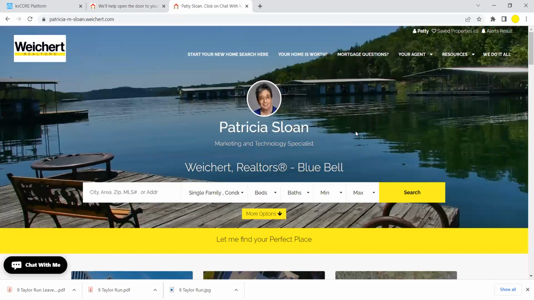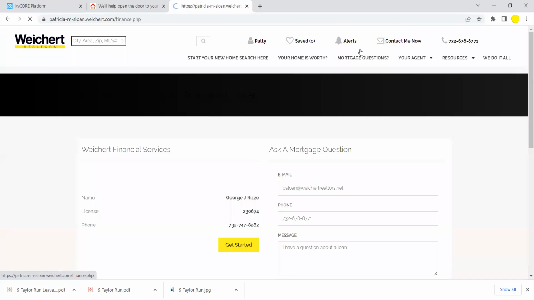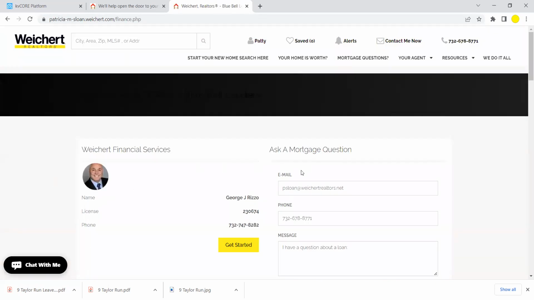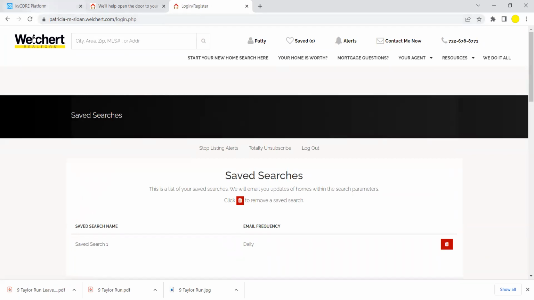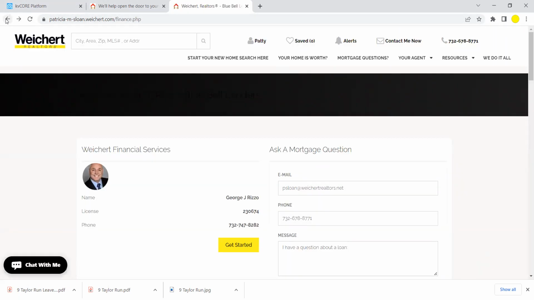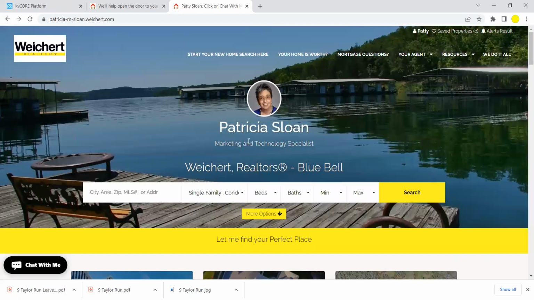Little bit different. Okay, this is my website. These are all customized things that do exactly what the other one does, but isn't it nicer to see start your home search here rather than search? Okay, your home's worth rather than sell. Okay, I put in a thing for the mortgage person so they can go into here. Here's my mortgage guide. They can ask a question directly. Hopefully this takes me back to my home. Nope, goes back to the search. It's so new, I don't know all the details yet.